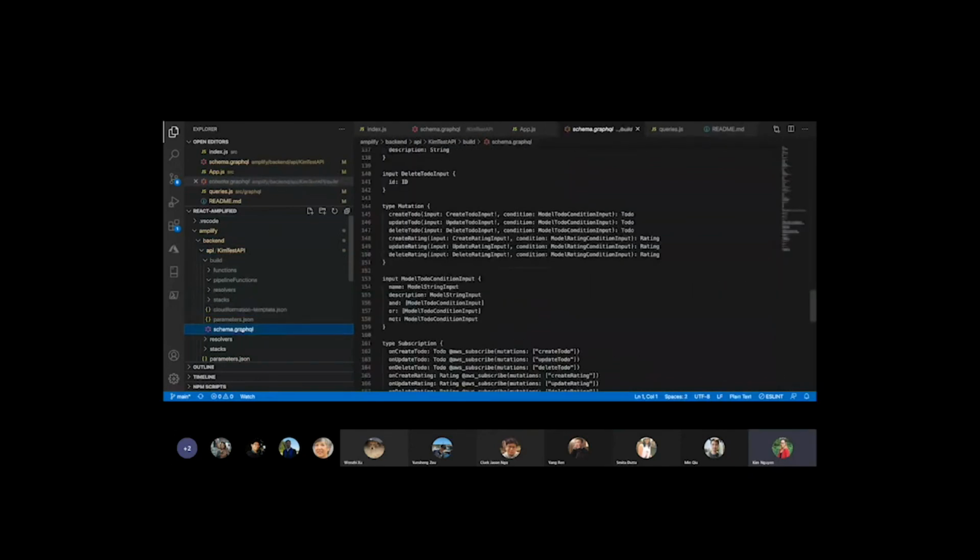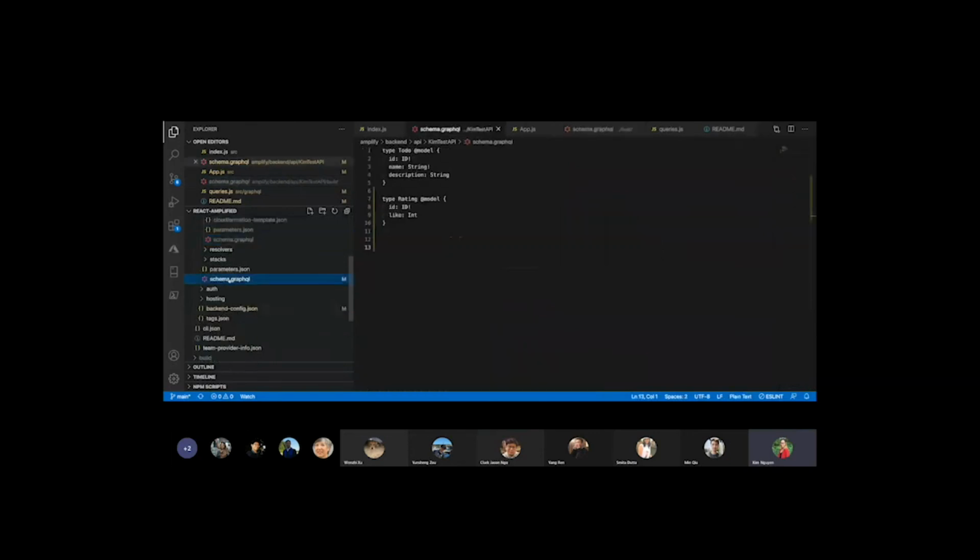And the schema, not this one, the schema is here. So this is the auto-generated schema for me, and this is one I added by myself. And the front end code is under this source folder.